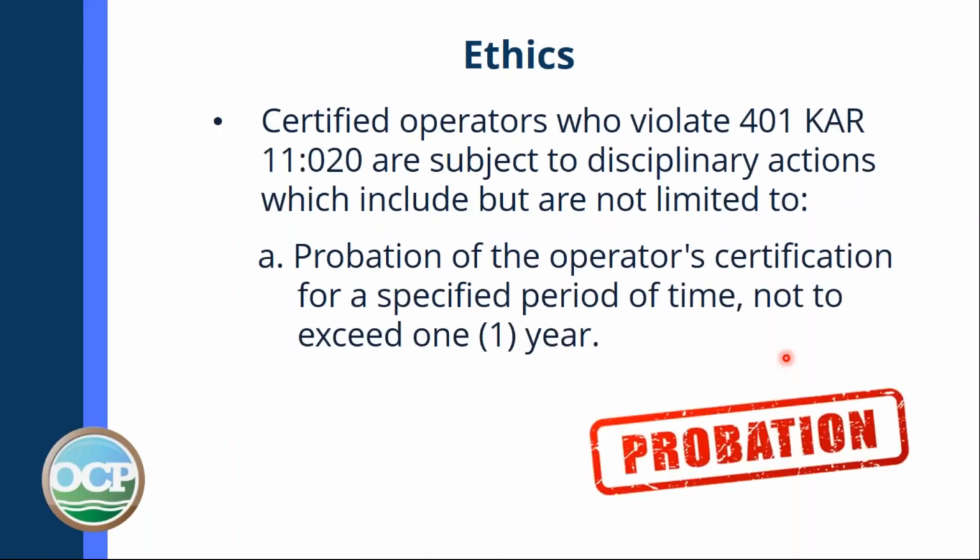There are consequences to breaking these 5 rules that I had shown in the previous 2 slides. Again, those disciplinary actions, there are 4 of them, and I'll go over them one by one. The first one is a probation of your certification, not to exceed 1 year. That would be specified in whatever actions they took. What this means is that you are on notice that if anything else happens, you could very well lose, at the very least, your certification.